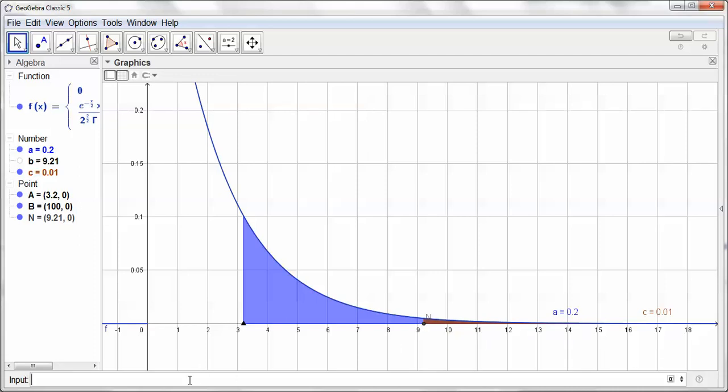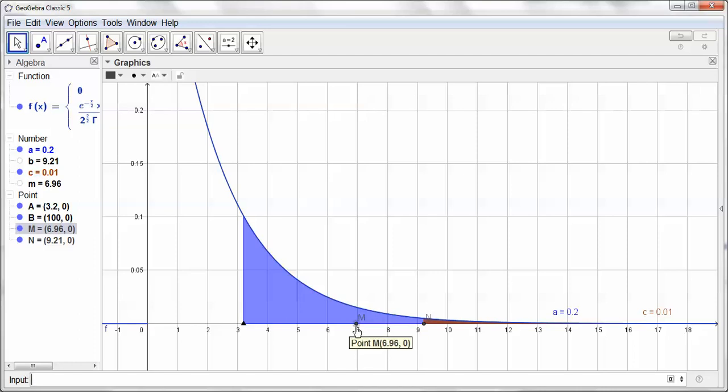So I'll make another point with that: m is equal to 6.956, hit enter, and then create a point big M, which is equal to m comma 0. There's that point, and you can see that it lies outside of the critical region, so therefore you will accept the null hypothesis.